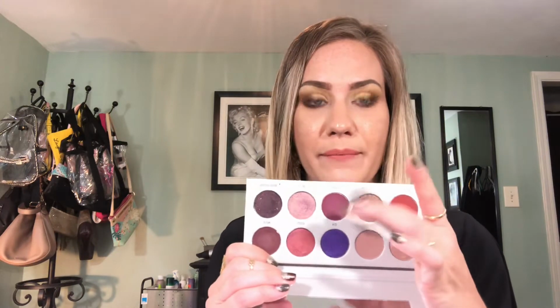Now, overall performance, I will say I didn't really run into any issues with this palette. You do have to be careful with the shade Rockstar, that one I said was my favorite. It is very, very pigmented. So a little goes a long way, and you just have to be careful. These deeper shades in these palettes are very, very pigmented. Now, one thing to note is there really wasn't a lot of kick up in the pans, which I really enjoyed. I was able to go in with my fluffy brushes, and I didn't have any issues with a ton of fallout or massive amounts of kick up in the pans. So that is also really nice. And like I said, they feel very creamy to the touch.